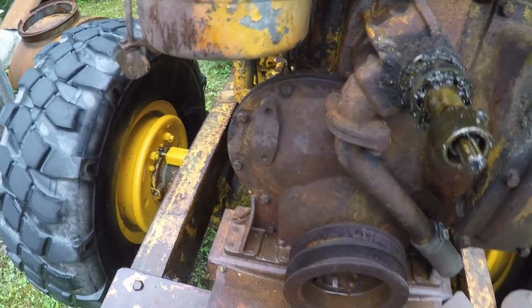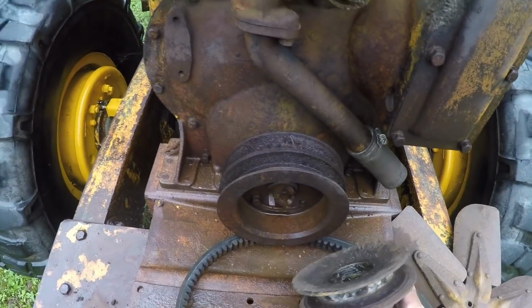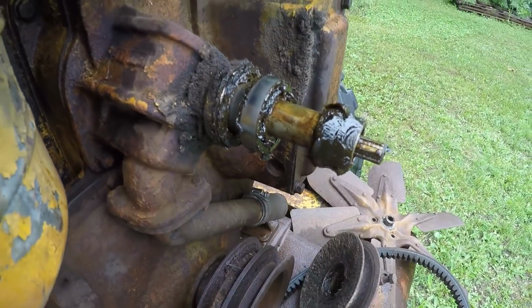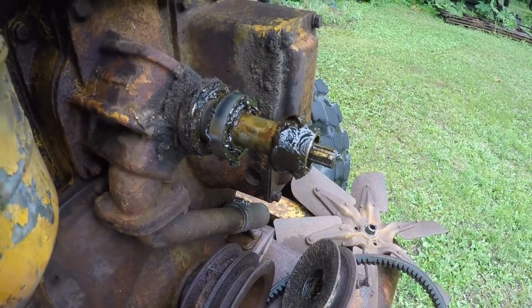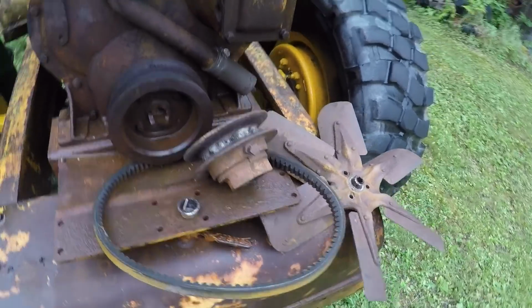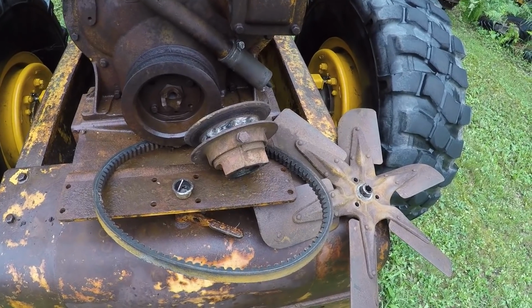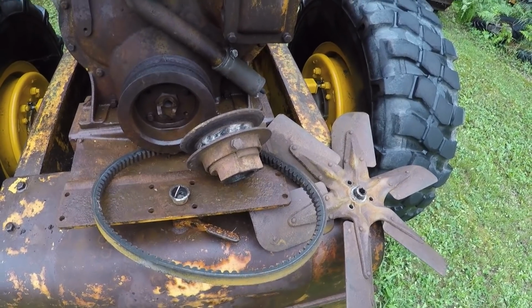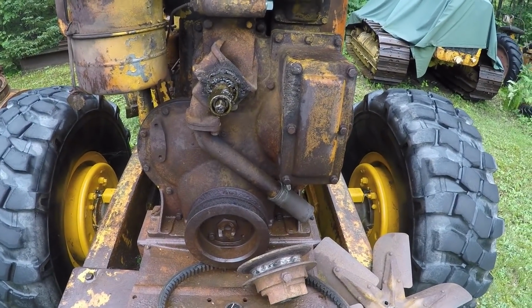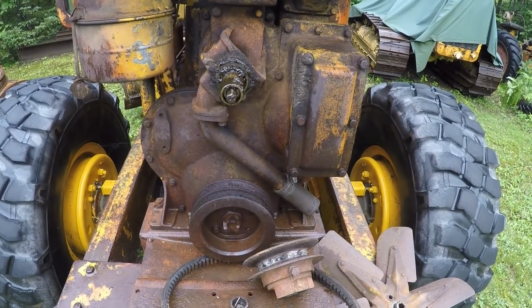Okay, and what I found behind here, extremely loaded up with grease on the back side. And what has happened from greasing, they've pushed the back seal out. So we'll get this all addressed and get this all loosened up in here. We do have a couple of other pulley systems like this around. If this one gets to be too hard to work on, we'll just replace it with another one. So probably one of the projects I'll be into today is getting this water pump drive system all put back together, so we can get that radiator back on.